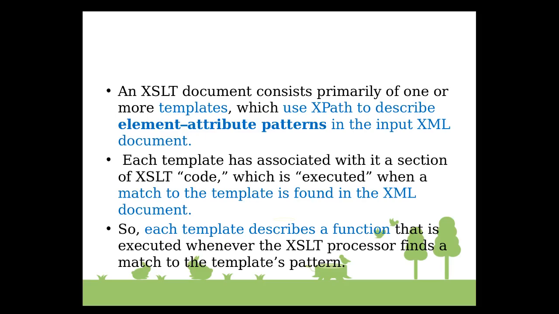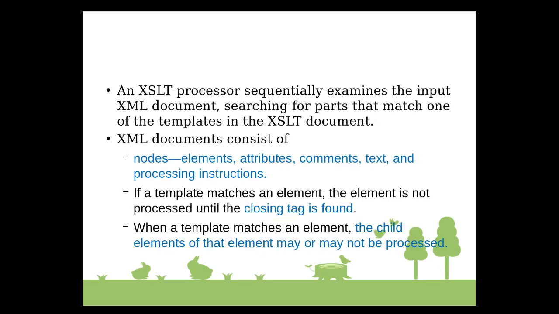Associated with each element, there is XSLT code which is executed when a match to the template is found in the XML document. Each template is actually a function that is executed whenever the XSLT processor finds a match to the template pattern. The XSLT processor sequentially examines the XML document, that is, it searches for parts that match the template in the XSLT document.